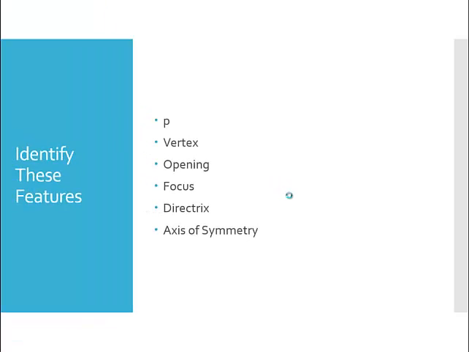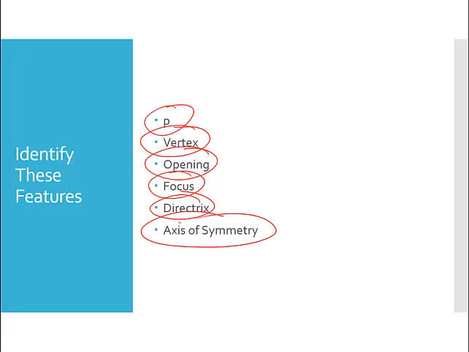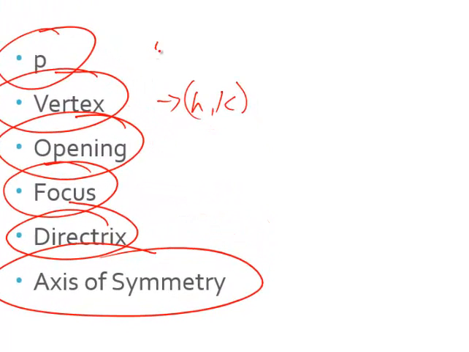Now, the identifiable features that we need to point out when graphing: we need to find p, we need to find our vertex, we need to know which way it opens. We then need to find, from our vertex and p, our focus, our directrix, and our axis of symmetry. Our vertex will always be (h, k), and p is just 4p divided by 4 equals p. Focus and directrix depend on whether x is squared or y is squared, and we only have one line of symmetry.